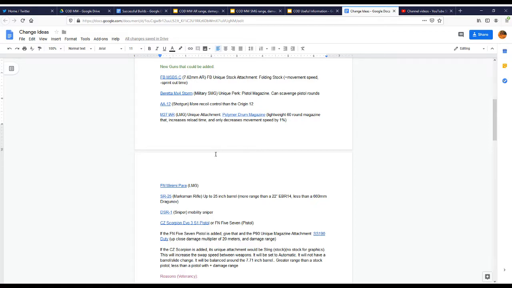I would put in the RPK-16. That's the most modern weapon support. It's based off the AK-12 platform. It can have up to 96 rounds in a drum magazine, which is going to be a lot more than the M27 or S87. The M27 can only have up to 60 rounds in its drum magazine, so 96 is a pretty big number. But that's it. That's all I would ever do for an LMG category, because that's all that I could realistically see as being used for run and gun.